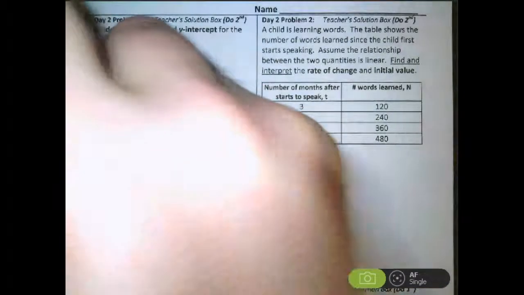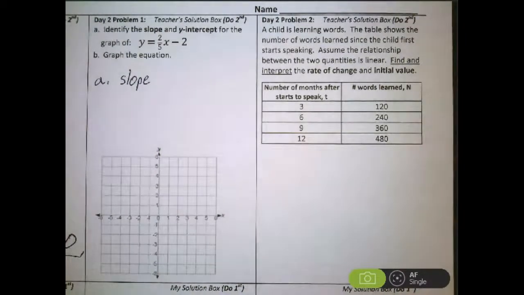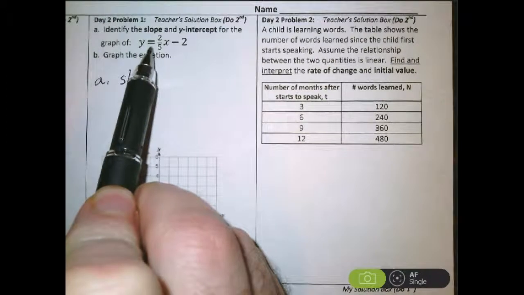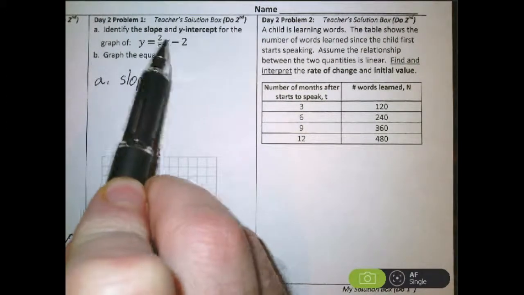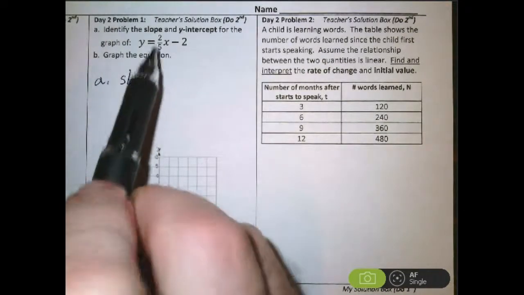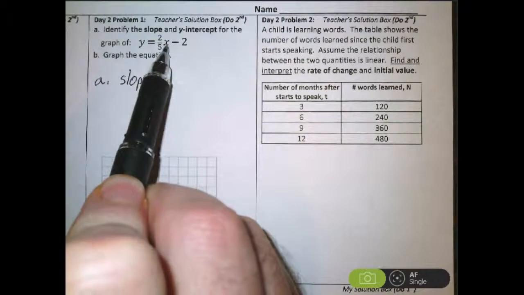So for question A, the first thing we're asked to do is identify the slope, which is also called the rate of change of the equation. Because of the form of this equation, where the letter y is alone, and then after the equal symbol is the x term, and then the constant term, there's a very fast way to get the slope. In this form, the slope is the coefficient of the x term. It's 2/5.